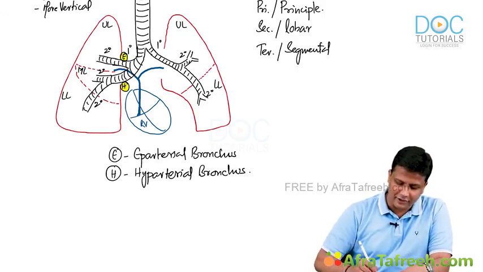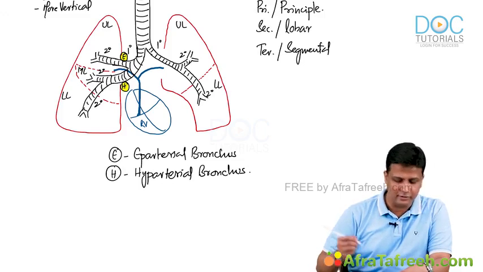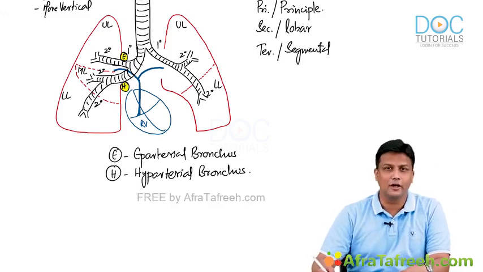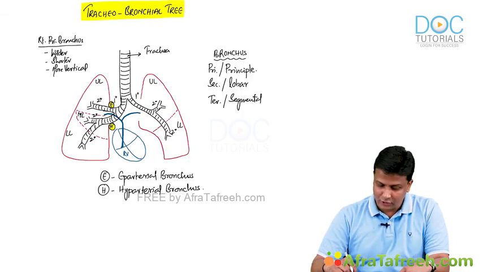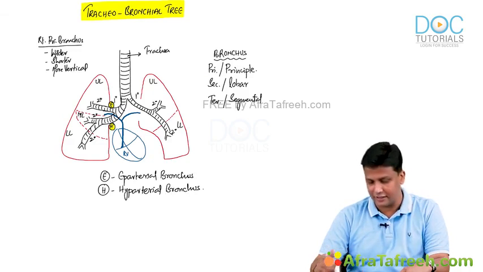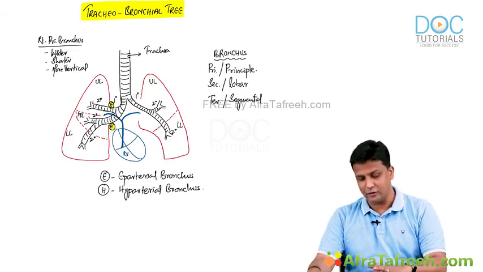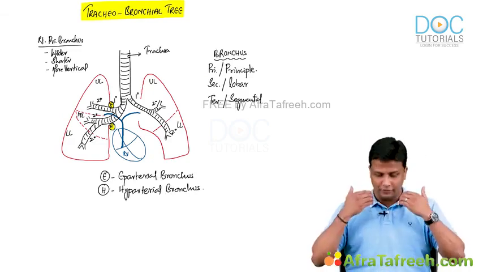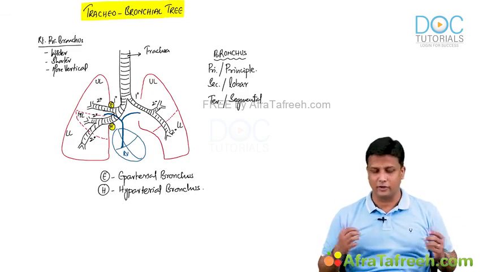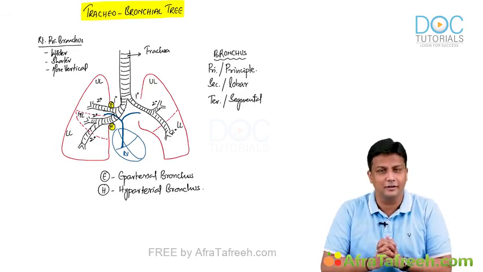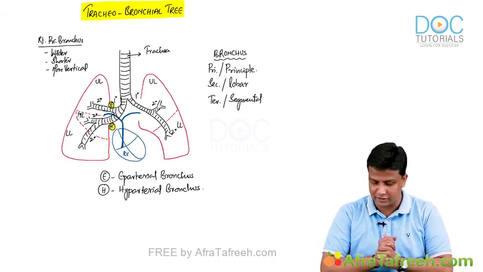This secondary will be further dividing into tertiary bronchus. This is also dividing into tertiary bronchus, and this one will also divide into tertiary bronchus, and they are further going to supply to the segment. They are segmental bronchus. And if you now look at this entire picture, that's the reason why I gave the name to this entire thing as tracheobronchial tree. It's a beautiful trachea dividing into the primary bronchus, then the secondary and tertiary bronchus in a crystal clear manner. I hope the concept is very much clear.